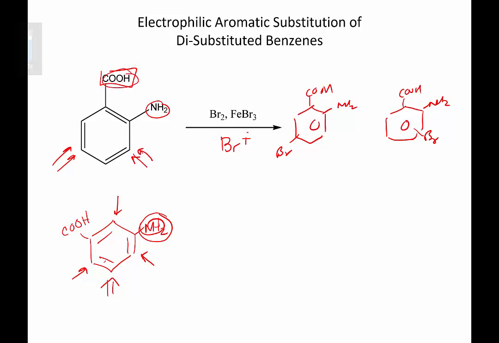So the COOH is pointing meta to itself, and the NH2 is pointing ortho and para to itself. And it turns out that they're pointing to the same positions. That's what I meant by they're not fighting each other. Exactly. The COOH has to direct meta. The NH2 has to direct ortho-para. If it happens that they both point to the same position, it doesn't matter. But if they don't point to the same position, then the group that's most activating wins. Sarah?